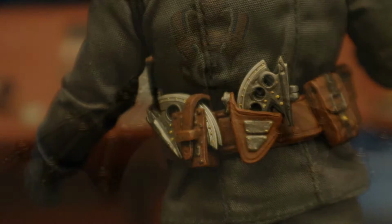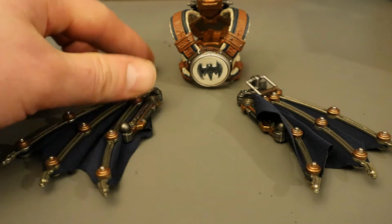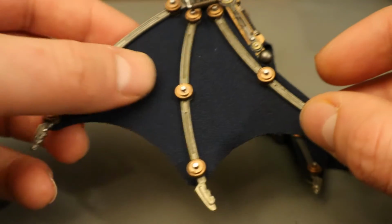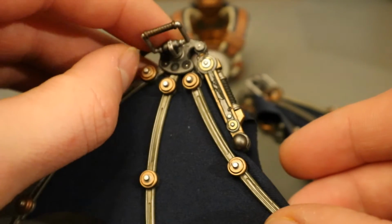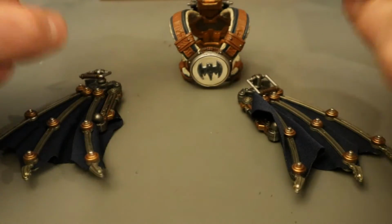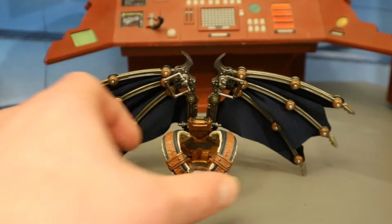Now for his glider, sort of old school DaVinci style glider. It comes in 3 separate pieces. Now, we have some wings here. They're hinged. They have a cloth material here. Very well done. You can see the handle up here where Batman's going to hold on to. Of course, we have 2 of those, and they're going to attach to the centerpiece there. In order to use this, you really need to take his cape off and have him using it without the cape on. Here's the glider, fully assembled.